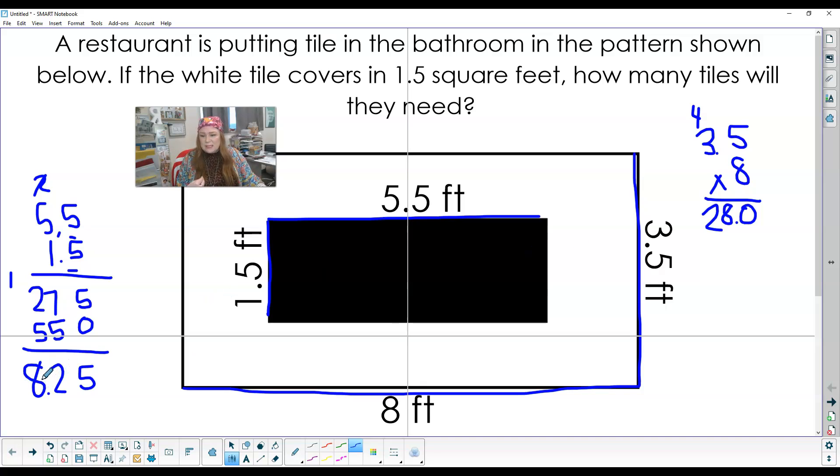So I need to take away 8.25 from 28, so I'm lining up decimals here. Can't do that, so there's 10, and that's going to turn into 9 and then 10, which leaves me 5 and 7. 17 minus 8 is 9 and 1.